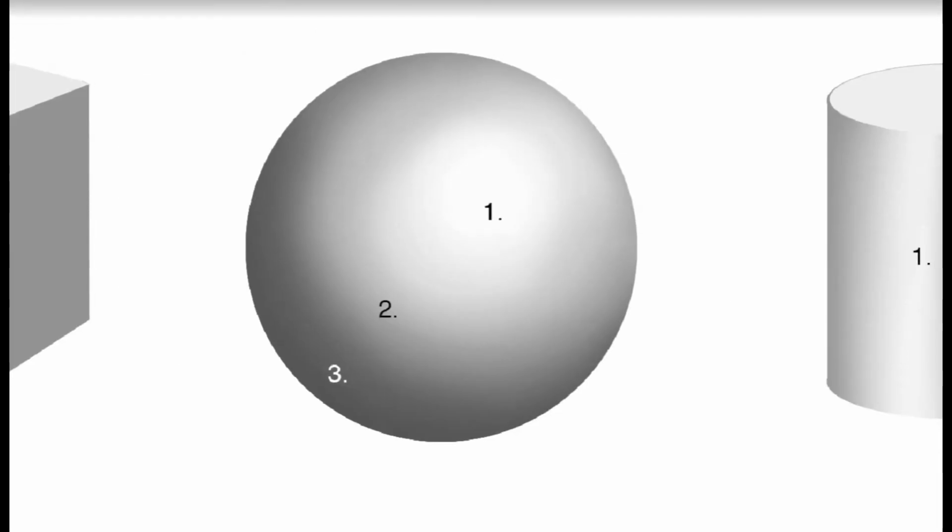Now that's geometric forms, which are really easy to shade. But what do you do when you come into curved surfaces like this? Well, then it gets a little bit more complicated. You still have a 1, 2, and a 3, but how in the heck do you know where to put them? Well, that comes through observation.